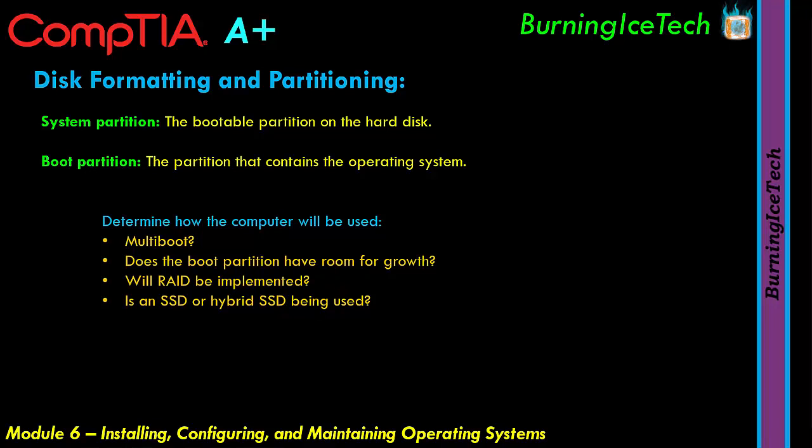Anyway, so does the boot partition have room for growth? That is a good idea. You don't want to go and use up all the space on that partition. So if you're going to go and allocate, let's say, only a mere 30 gigs or 50 gigs to your boot partition, that is not wise, because if you're going to install Windows 10, 64-bit takes about 20 gigs, and 32-bit of Windows 10 takes about 16 gigs. That is without any updates, any patches, no programs have been installed, no drivers have been installed.